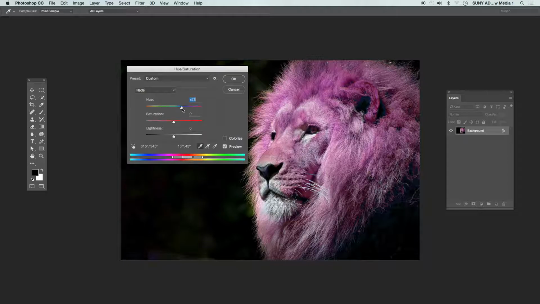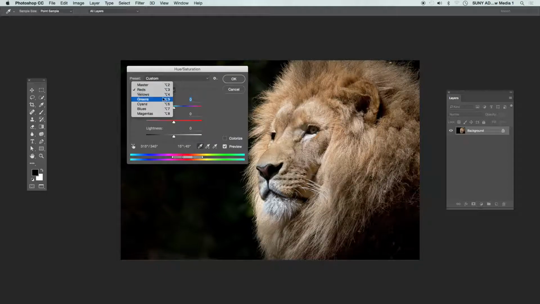So basically, when I look at this, and I make it kind of like a magenta lion, see this area right here under its mouth? See how it stays gray, kind of white, and here under its eye too? There was no red in there, and that's the reason why it did that.